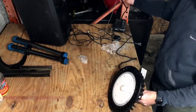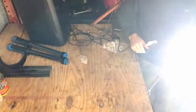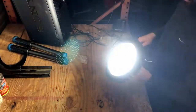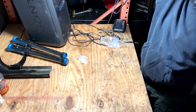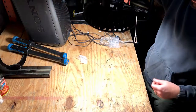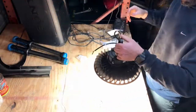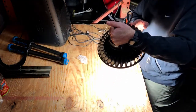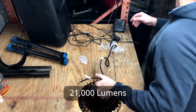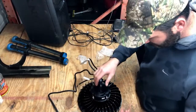So, whoa! All right. This is significantly bright. I'm sure it looks super bright in the camera. But that's awesome. This is 150 watts, which is, I don't know how many lumens, 21,000 or something. I'd have to look it up.